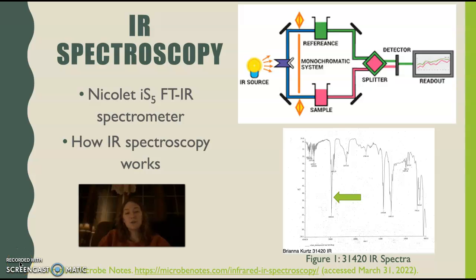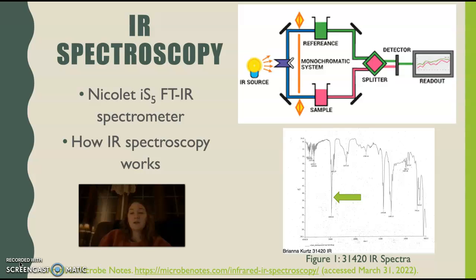What is IR spectroscopy? IR spectroscopy is when an infrared radiation source is shown through a solution and the photon absorption rates are taken on the other side. This data is then put into a graph. The graph shows the different spikes on it. Each spike is representative of a functional group. That's what this arrow is pointing to.